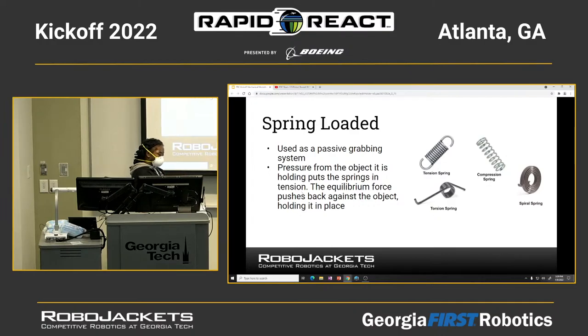You would use it for compression to make sure that it's not going to shift too much. Maybe you would have it in your bot to make sure that nothing moves around too much, because the general idea is to put things in equilibrium. So it's more or less to make sure that you're not going to have things sliding around. You could easily just tie it down or bolt it, but this is also another idea.